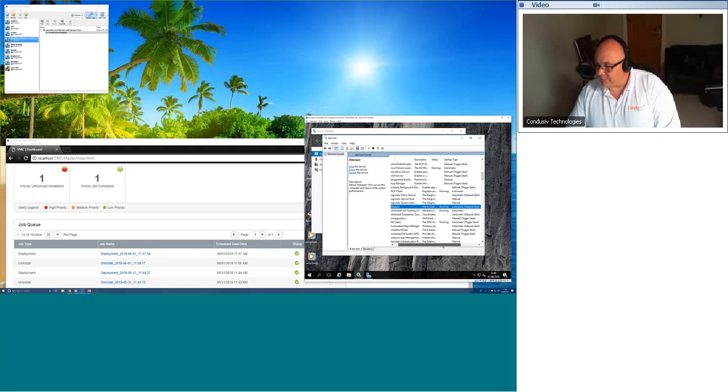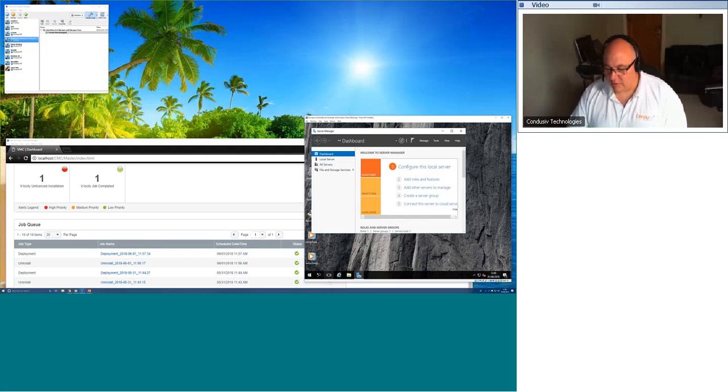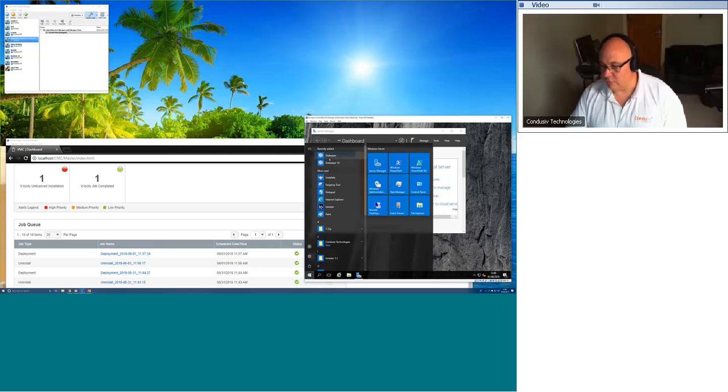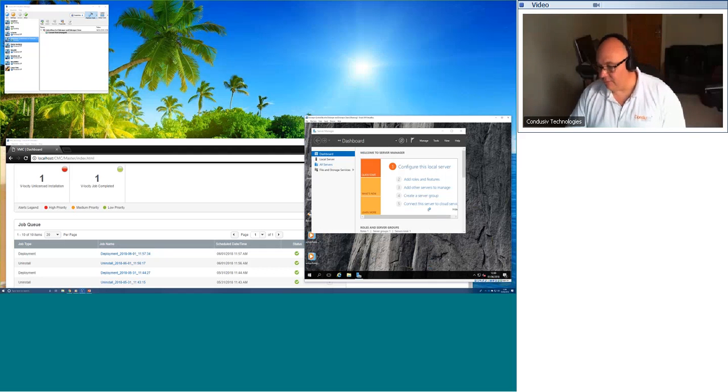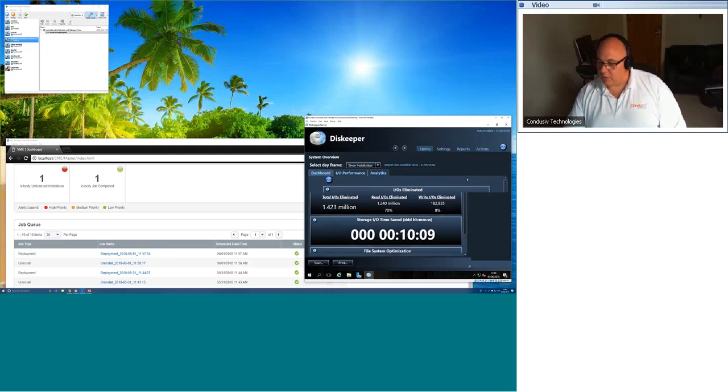the others. So that's now up and running, and of course I can open Diskeeper directly on this machine if I want to, just as I could Vlocity on a VM, and see the Diskeeper dashboard. I'll just let that start up. There we go. So there's Diskeeper running on the machine.